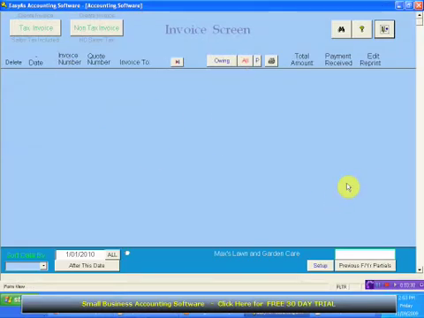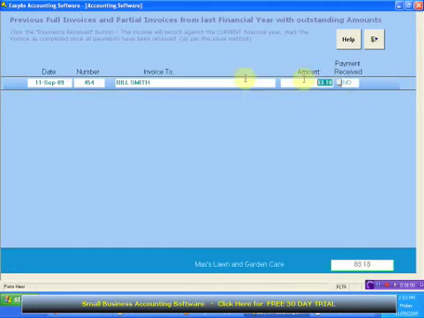And we go, oh well, that's no good, because we have a couple of outstanding invoices from last year where people haven't paid yet. Just because we've gone into a new financial year still means people have to pay us. So you can see those invoices, you click previous financial year's invoices. If I click this, it shows us straight away the outstanding amounts. You can't edit these invoices, you can't see these invoices. You have to jump back to the previous financial year to see them. But you can definitely record payments received for this financial year.